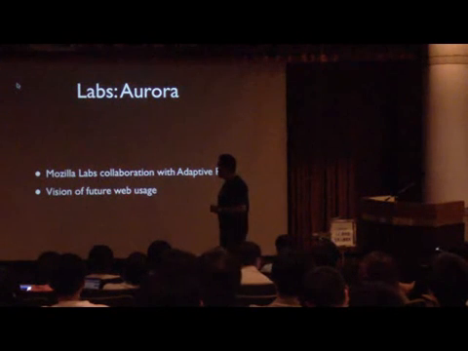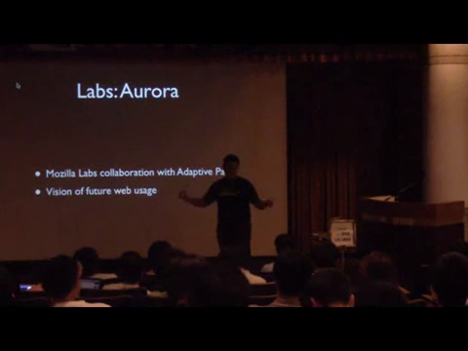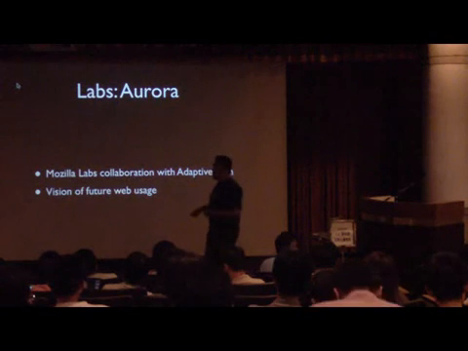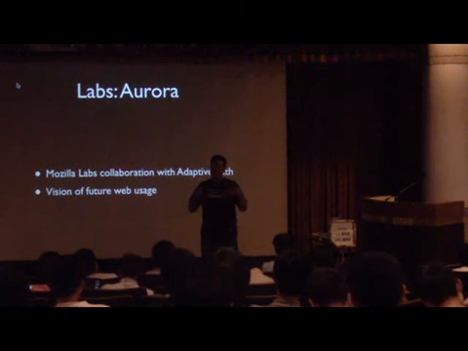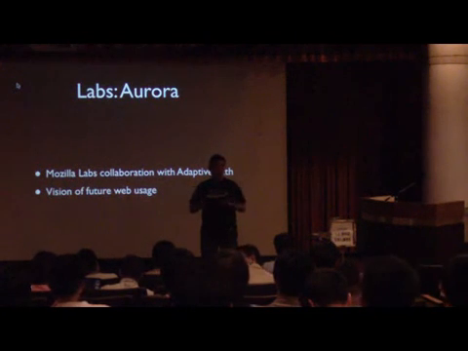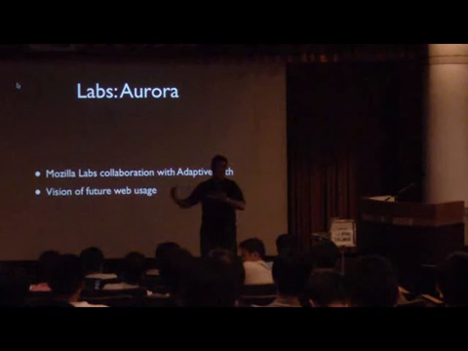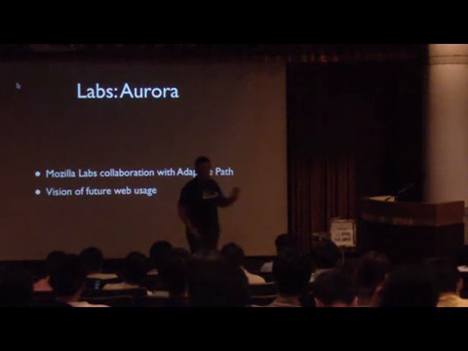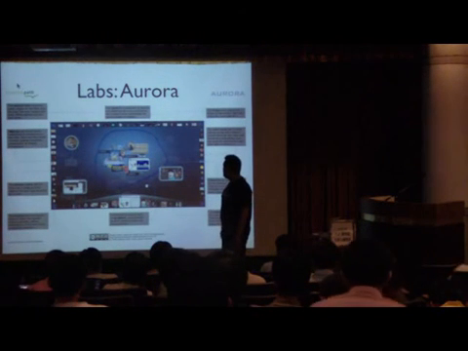The next project I would like to talk to you about is called Aurora. This is a user interface project. And the best thing is to search for this and look at the video online. We are working with a famous design company in the US called Adaptive Path. And they've helped us create some videos looking at the future of user interfaces and how people will be using internet and interfaces and browsers in the future. So I'll provide some screenshots, but I don't have the videos. You can see them tonight if you search for Mozilla Labs and then Aurora.